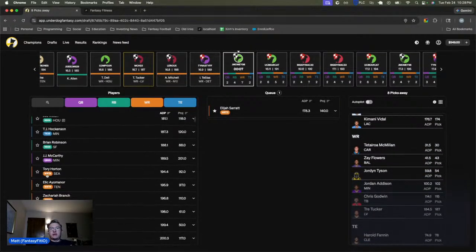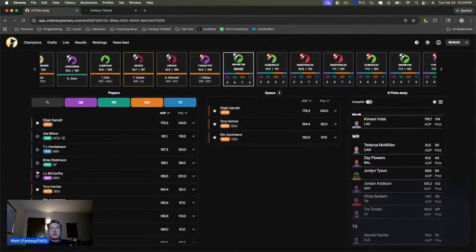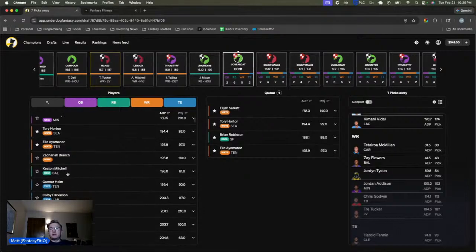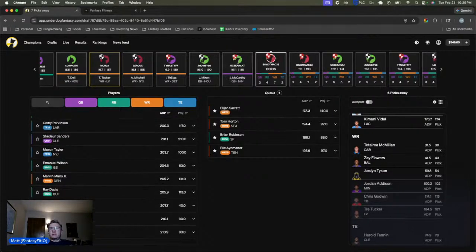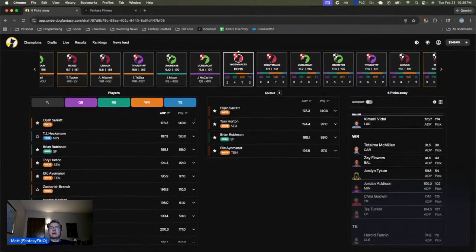Other guys in this range, Torrey Horton. I mean, at this price, yes. Alec Manor, Brian Robinson. I mean, he's a pending free agent, but in this range, I think yes. Gotta at least consider him because look at some of the tier breaks. You get Keaton Mitchell, Emmanuel Wilson. I like Ray Davis as well. Caleb didn't do anything last year, but second year guy.